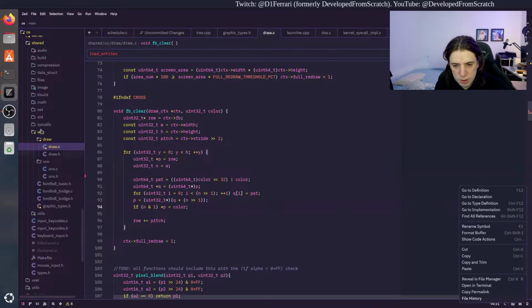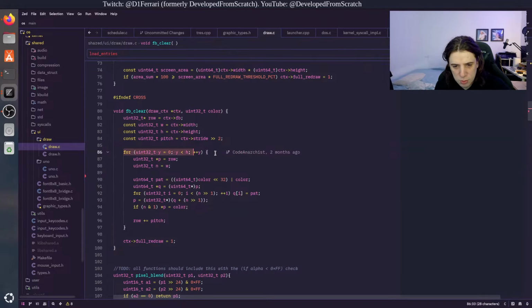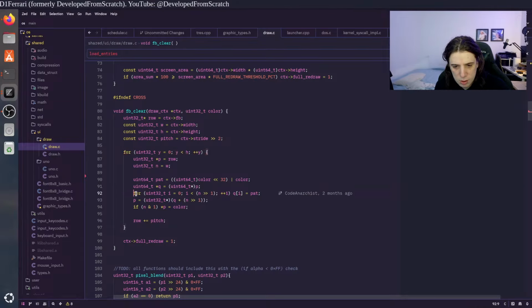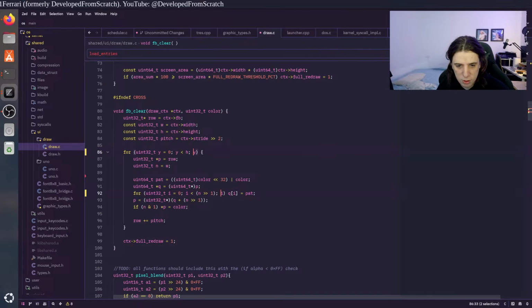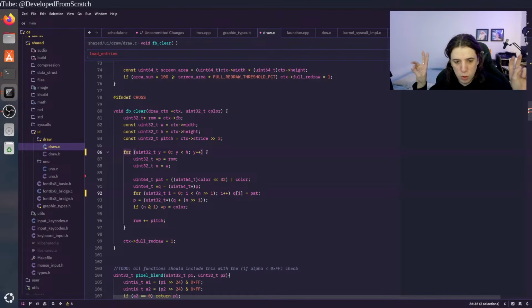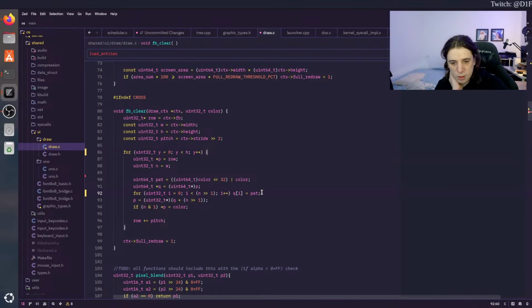But second, you're iterating through height, then you're iterating through width, shifted by 1, which is width divided by 2 for some reason. Then I don't know who decided earlier this year that this was more efficient. It's really not. It just looks dumber.